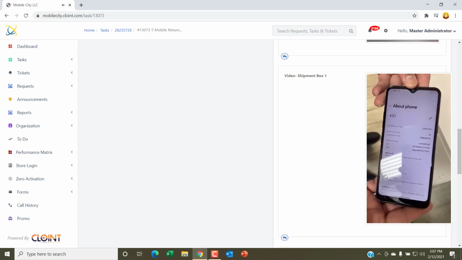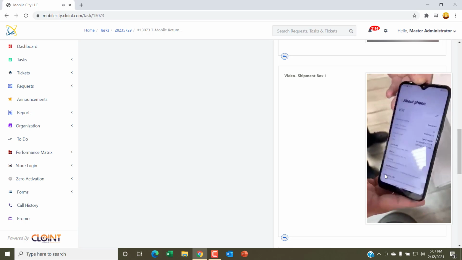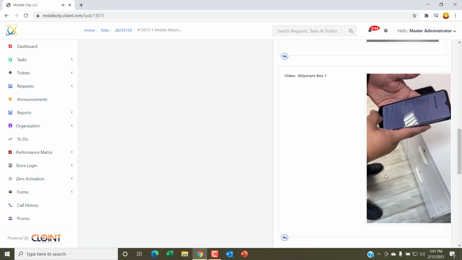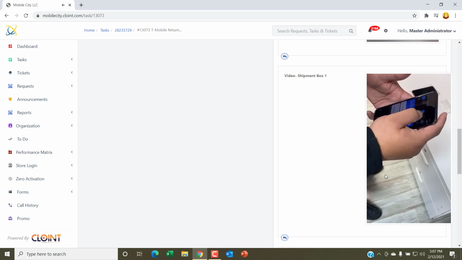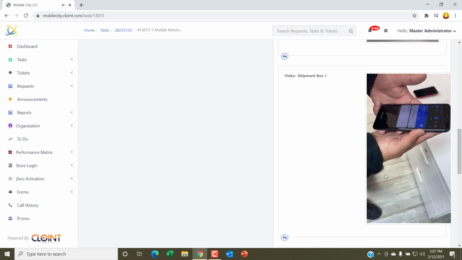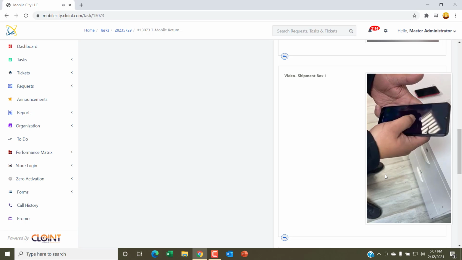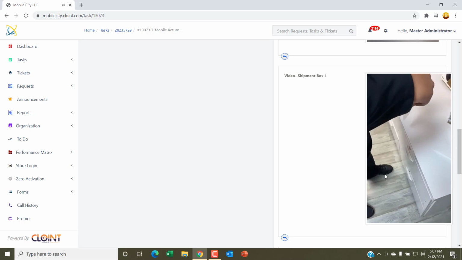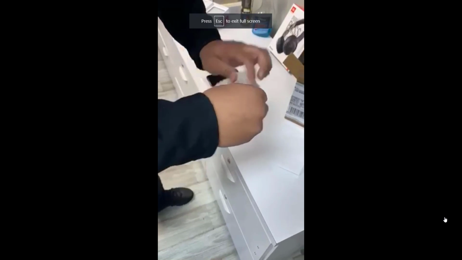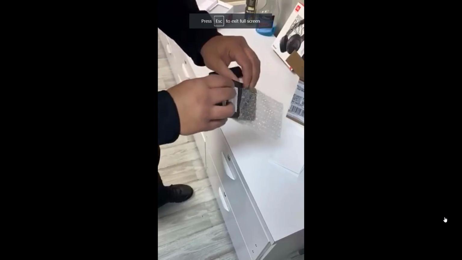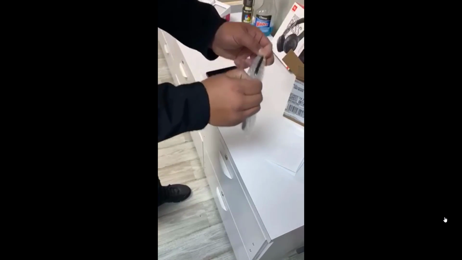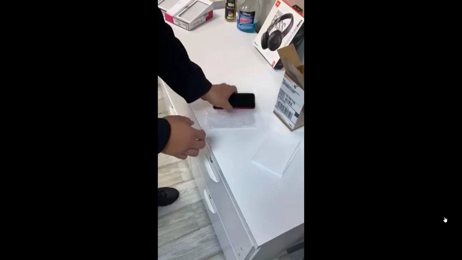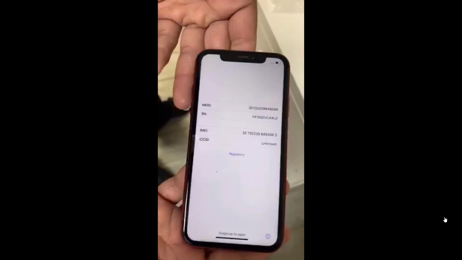First device. IMEI. No damages. Device. Bubble wrap. One fold. This might take 2 minutes extra for an employee, but it just saves a lot of money for an organization.